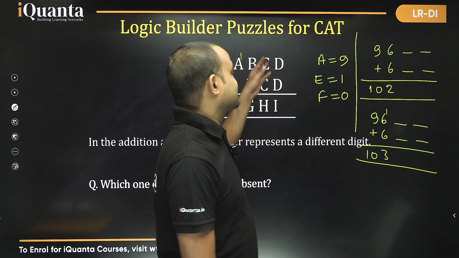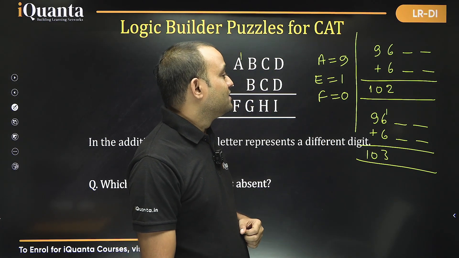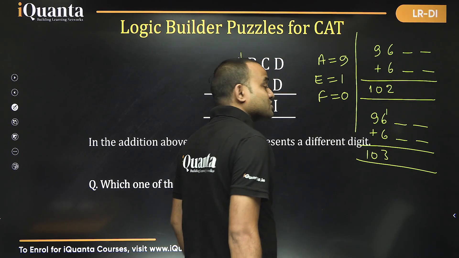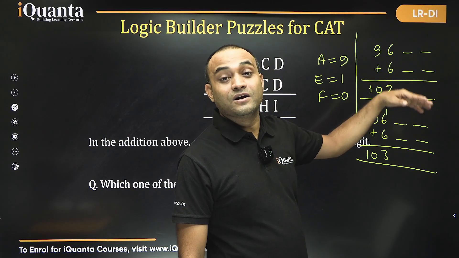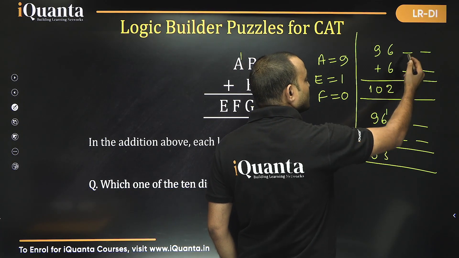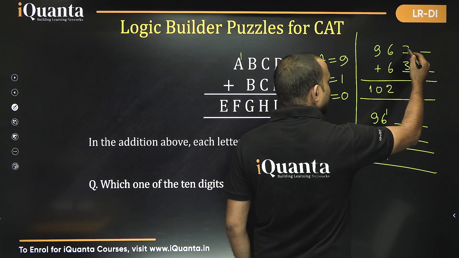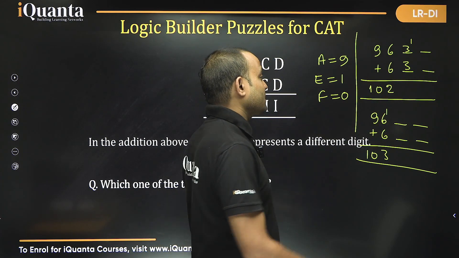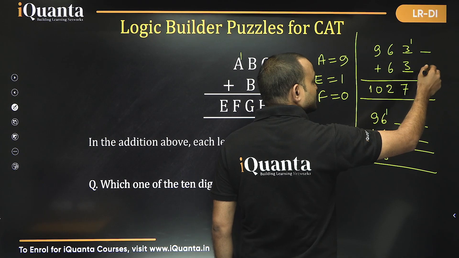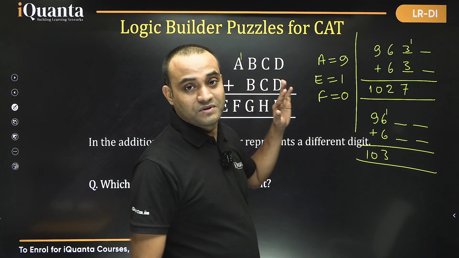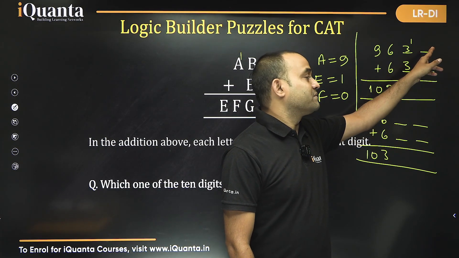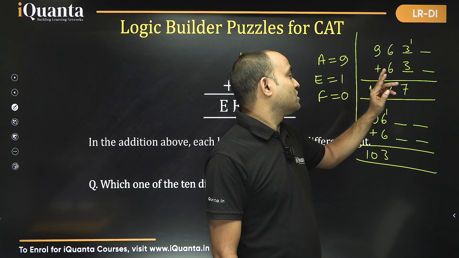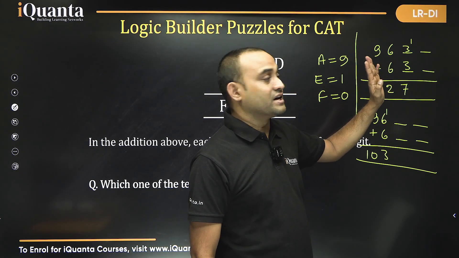With no carry-forward from C, C cannot be 0, 1, 2, or 3. Considering C=4: 4+4=8, and with a carry-forward 4+4+1=9 — so no carry-forward from D's column. But if D=5, 5+5=10 giving 0 which is taken; D=6 gives digit 2 already taken; D=7 already used; D=8 gives 16 with digit 6 taken; D=9 already used. So C=4 with the digit-2 sub-case is invalid. With the digit-3 sub-case (one incoming carry), C must be ≥5. C=5 gives 10 or 11 — both invalid. C=6 already used. So B=6 leads to no valid combination and is discarded.